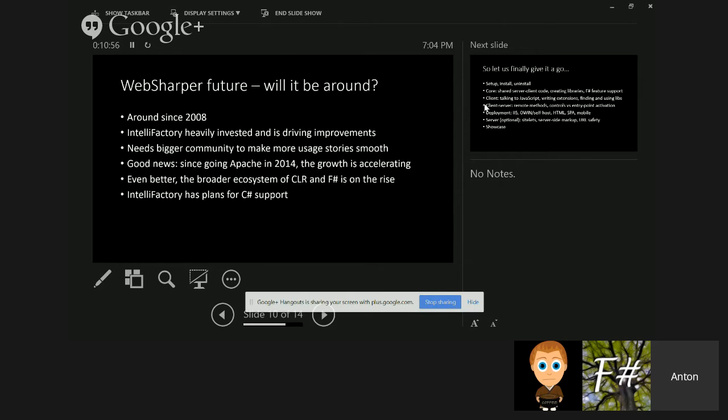Now it is open source, so the community might make some improvements. We do need a bigger community to make some stories much smoother. Some kind of boring stuff, like getting it to work on OS X correctly in MonoDevelop. I spent a few months doing that, and it's a nightmare because I don't know a thing about OS X or MonoDevelop, and so on. It's the kind of thing you really need a big community for, like streamlining the build and making sure it works. So there are some rough corners out there.